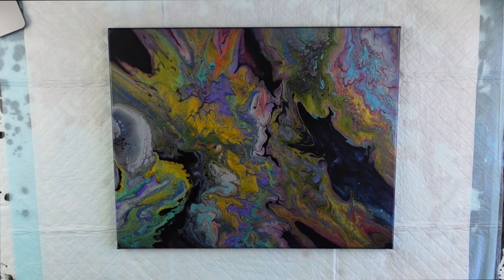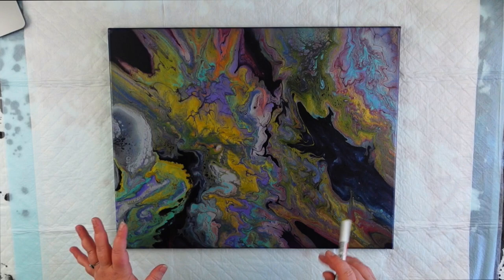I'm not gonna get too complex with it because I really don't want to cover up this beautiful piece. I was considering making, this reminds me of the Millennium Falcon, but I'm team dark side, guys, so I'm not gonna embellish the Millennium Falcon, even though I kind of want to. I am gonna embellish a TIE fighter though. So let's go down and let's have some fun with this.